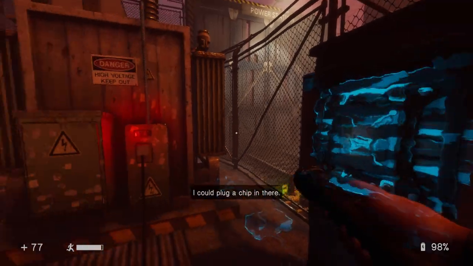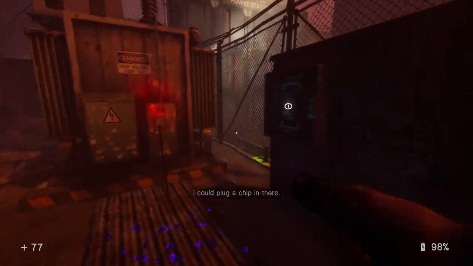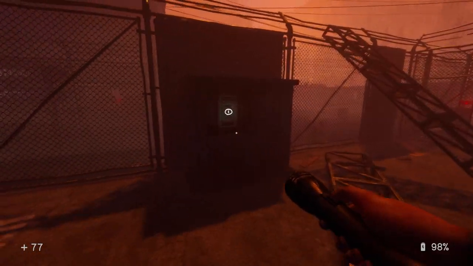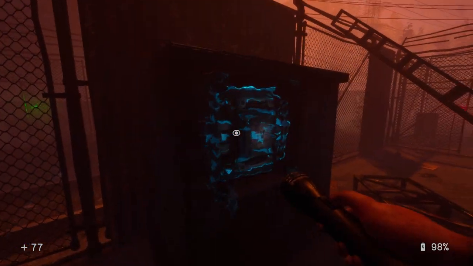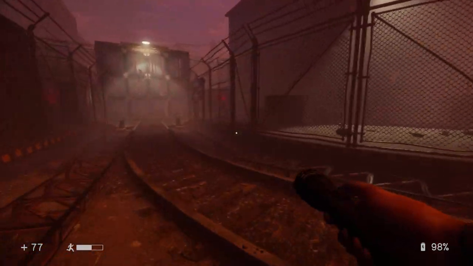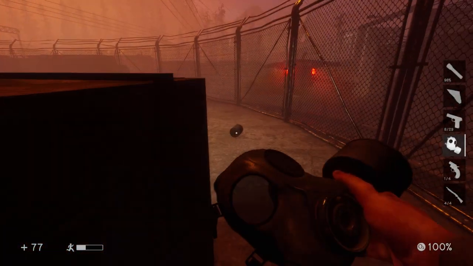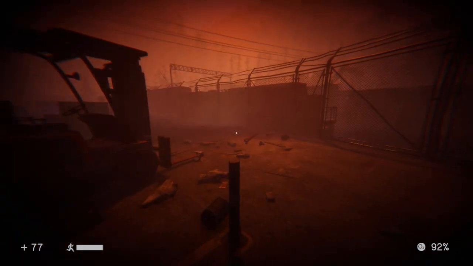I could plug a chip in there. Vault? Okay. What does this do? Oh, it opens this area again.